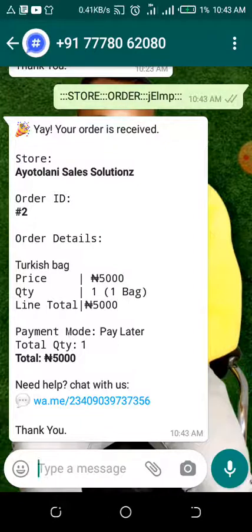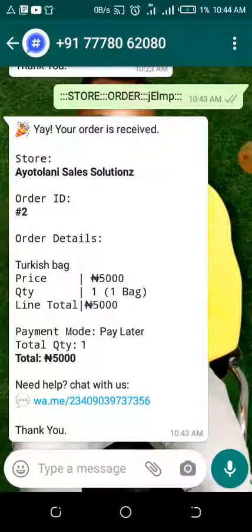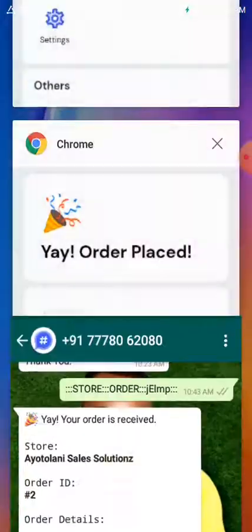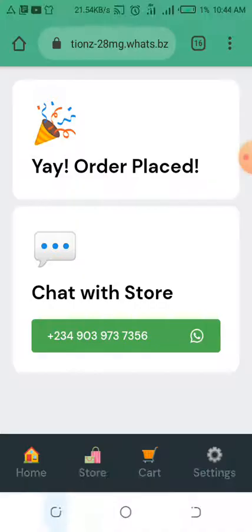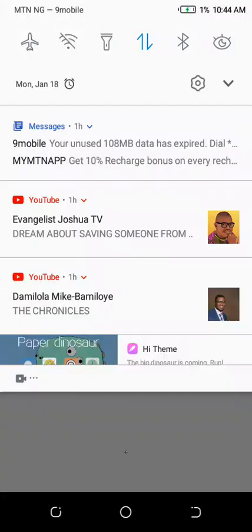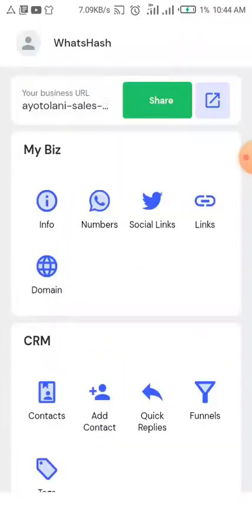So your customer can choose to chat with you using this number down here, and you will also receive a notification in your app, in your back office, that someone has ordered a product. This is it.